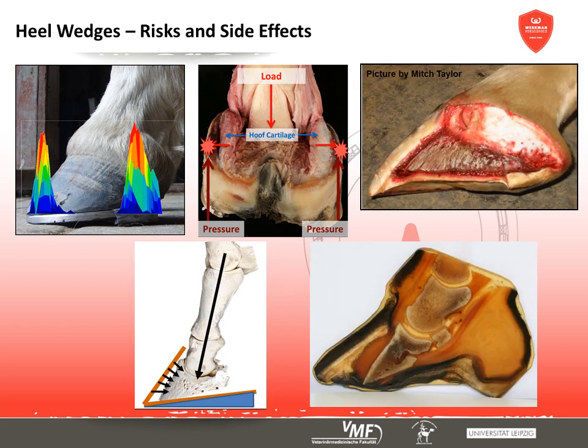When treating acute cases of laminitis, wedges can lessen the tension of the deep digital flexor tendon, but the dermis is subjected to more stress because of the fibre orientation. Because the coffin bone suspensory apparatus — consisting of connective fibres, basal membrane, dermal laminate, and horn laminate of the wall segment — is damaged by laminitis to a greater or lesser extent, the wedge's height and duration of application must be carefully evaluated for each individual case. In cases of chronic laminitis, the steeper alignment can cause additional stress on the anterior half of the hoof, causing horses with a descended or rotated coffin bone severe pain in the tiptoe region. In these cases, the application of horseshoes with palmar support and padding is advisable.